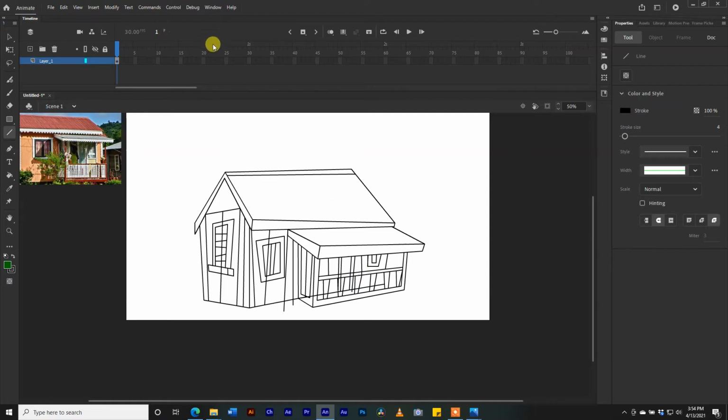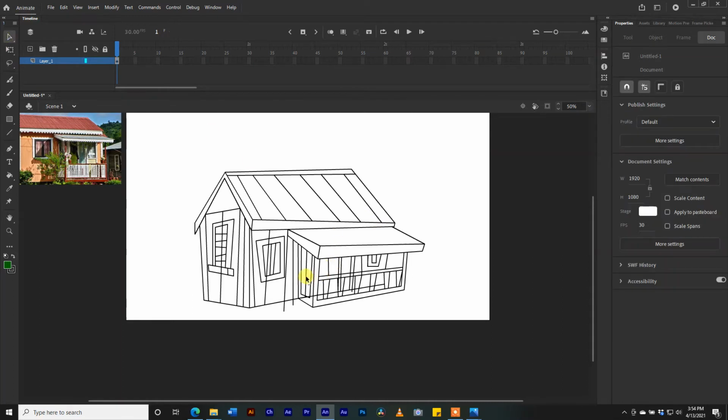My snap to objects is on. All right. Okay, so let's start adding some color here. Now the color will make your house stand out. Although I will add my little thing they call galvanize on the roof. And I'm gonna have it spaced real far, so exaggerate on the galvanize there. If you notice in Adobe Animate, when you hover your cursor over a straight line, you get this curve.